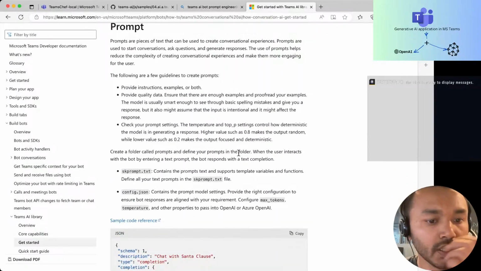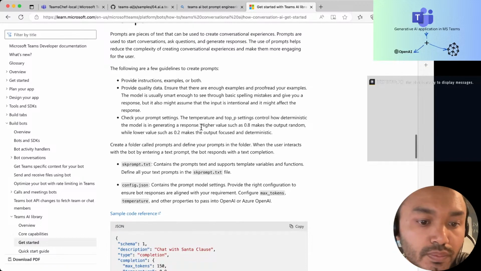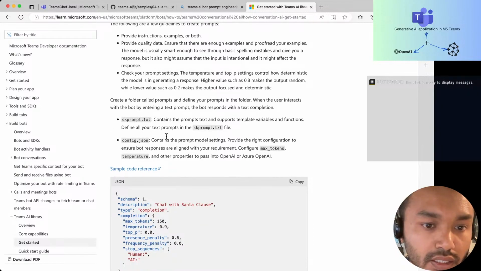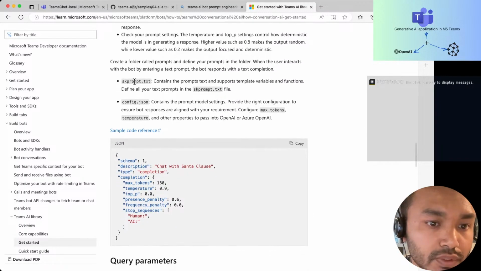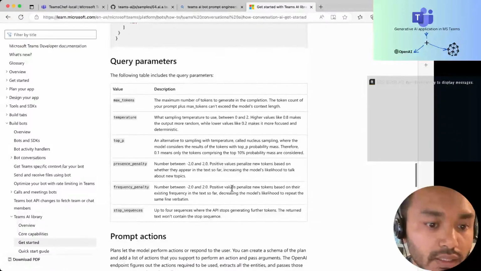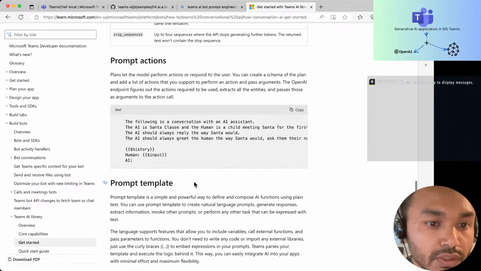So here, this is the section we wanted to visit. Here it explains how prompts work, where to find the prompt template itself, the config JSON, and all about the configuration and the description of those configurations.